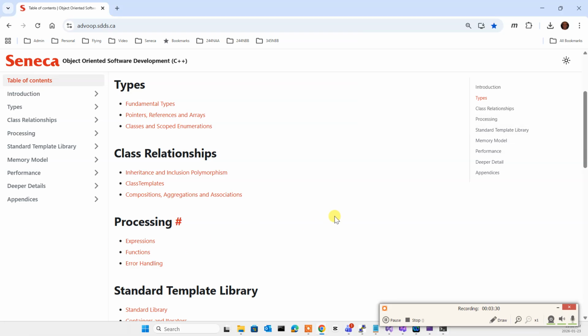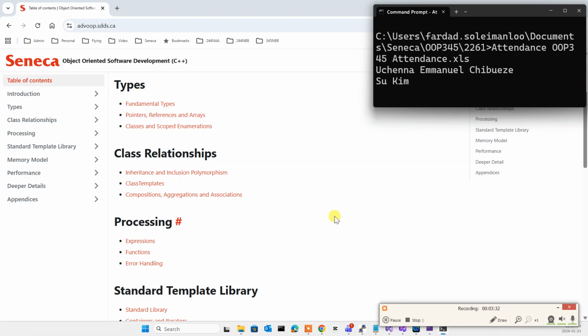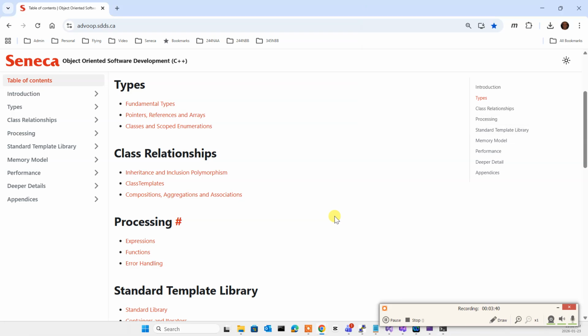Okay, so going back to what we talked about in OOP345, steps for dynamic memory allocation. What are the things that we need to take care of when we are doing dynamic memory allocation? Things that you have to look for to make sure your dynamic memory allocation is good. Give me one of them. Go ahead, one of them. Give me one of them. One thing that you have to look for when you are doing dynamic memory allocation.